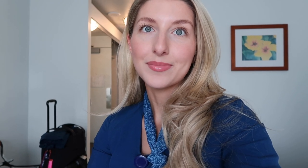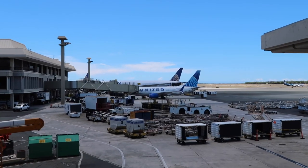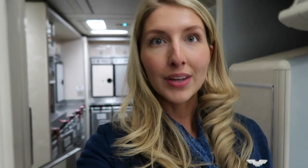I'm all packed up and ready to head to the airport - our van pickup is in about 15 minutes. I'm so sad to be leaving Honolulu and can't wait to come back, hopefully for longer than 16 hours. Tonight I'm working the Honolulu to San Francisco and then the San Francisco to Houston red-eye, so it's going to be another long day - but it was totally worth it to have an amazing morning here in Hawaii.